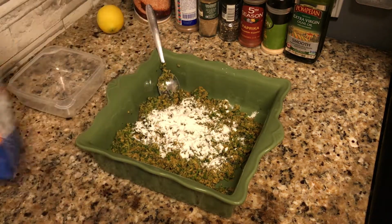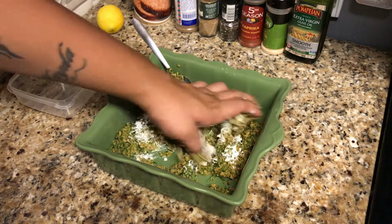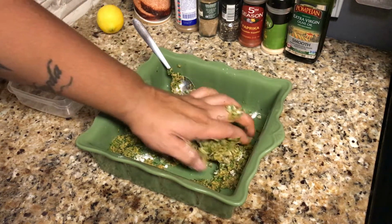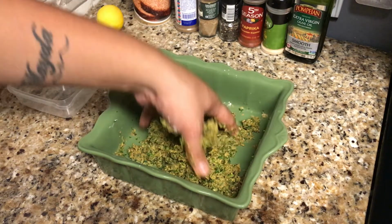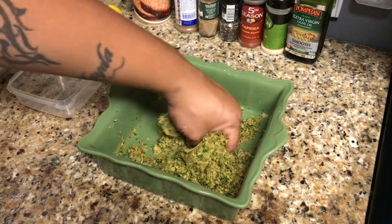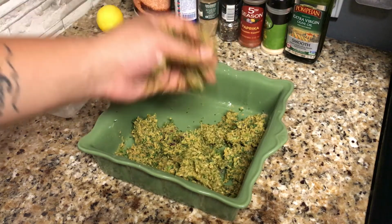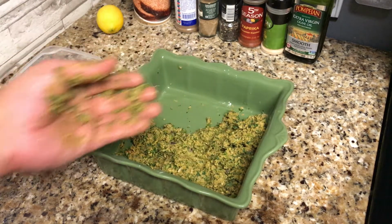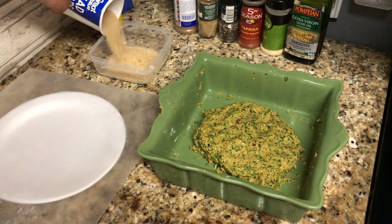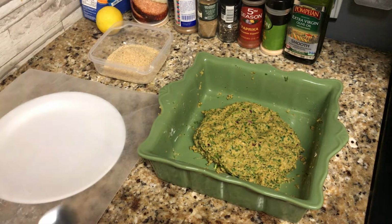But what I'm doing here, I'm adding flour as I go. So there's not a precise measurement of flour you're going to add. It's just pretty much until you have this feel to where when you're mixing it with your hands, excuse me, and once you press it, it shouldn't stick to your fingers or hands. All right? So you want something like this. You see how it doesn't stick to my hand anymore? So this is pretty much ready to go. So I'm gonna go ahead and just put a little breadcrumbs so we can coat our patties.